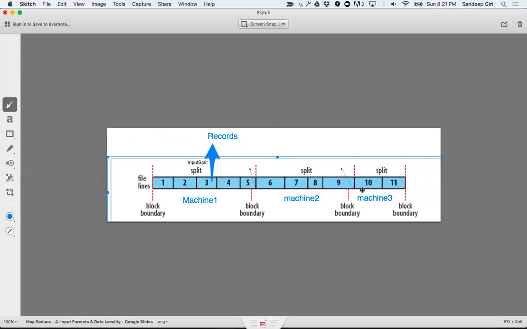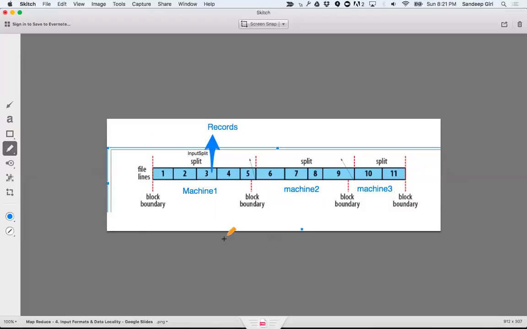No, this is not how it's done. From the looks of it, it looks as if the first machine will finish converting the raw data into the records, then the second machine will do it. If that was the case, then the whole thing would become sequential, and the objective of MapReduce is completely lost, right? Is everybody with me? So it is not sequential. Conversion of data block into input split is not sequential. It is parallel.